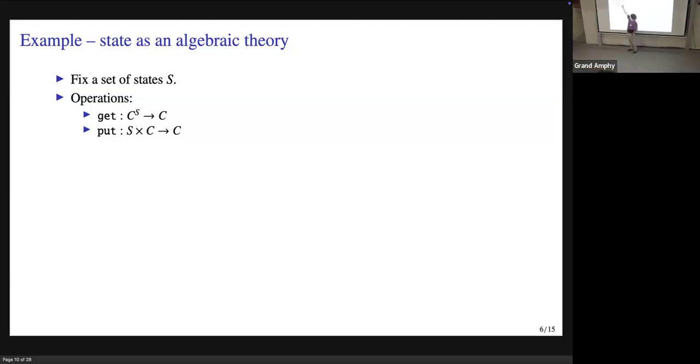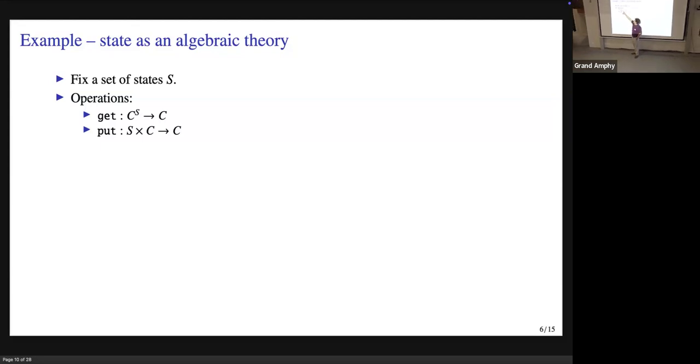Okay, so why is get like this? What happens when you say I read the state? Well, say I read the state, I get an element of S, right? I get some x element of S. I get the current state. Maybe just so it's clear, this is the set of all states. Sometimes I think this is a confusion. This is the set of all possible states. So this is the memory in my PC. It's all possible configurations of my memory. It's 2 to the number of bits. It's not the number of bits.